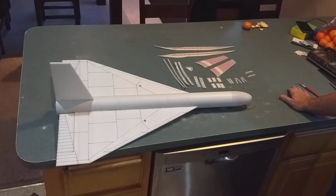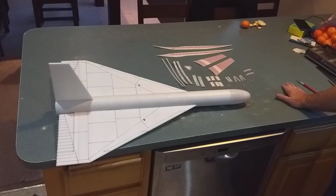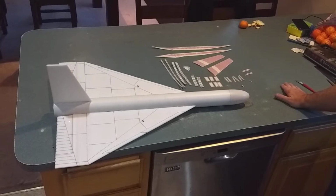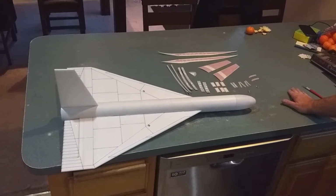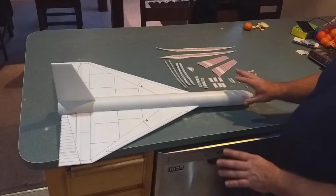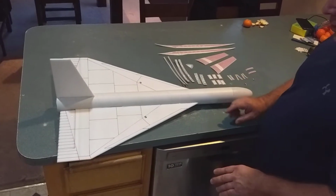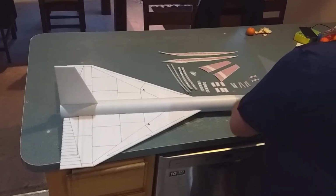This is a quick video on putting the Sticker Shock vinyl markings onto a Dynasoar Rocketry Orbital Shuttle kit. This is a new kit, and I wanted to show just what I do. They're pretty simple to put on. I've already gone ahead, the model's completed and the radio's installed. I've also done some panel lines, and those are really simply done.